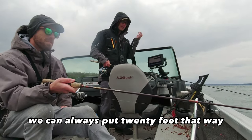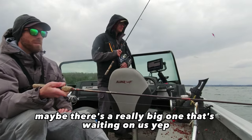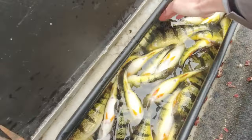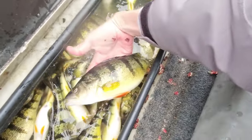You can always putt 20 feet that way. Let's do it. Maybe there's a really big one waiting. I'll show you guys, we're doing another little move, but this is our box here. Lots of really nice big fish in here.